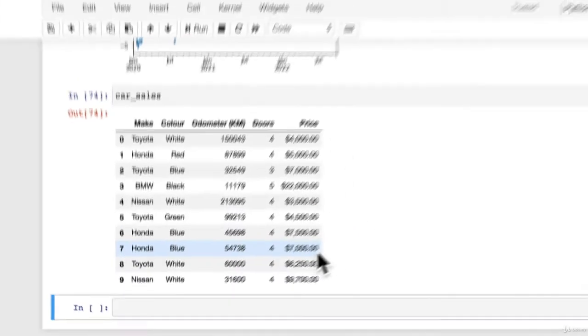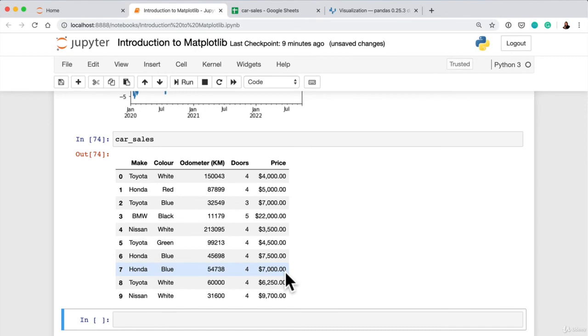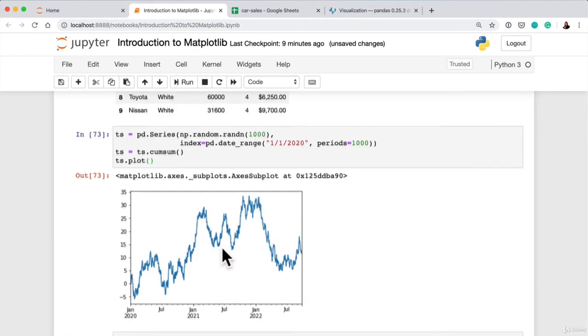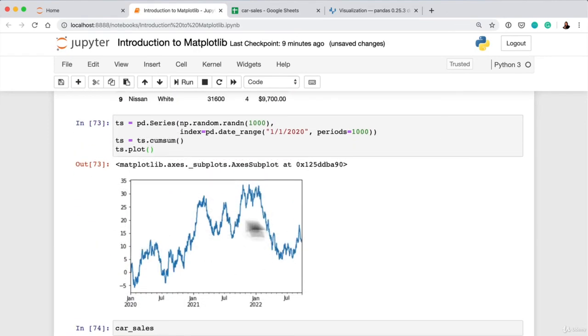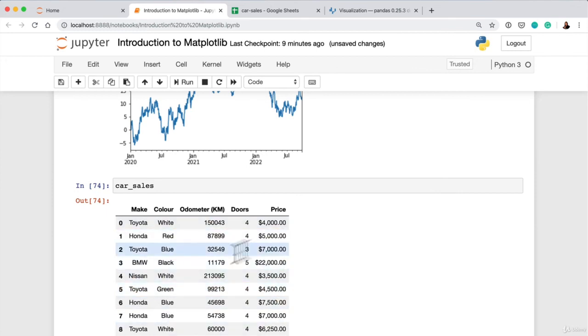But before this video gets too long, we're going to do that in the next one. So next video, I'll see you back. We're going to try replicate something like this, but using our data. So we'll get a mixture of manipulating data and plotting at the same time. That'll be good fun.